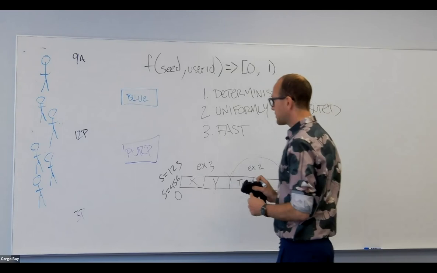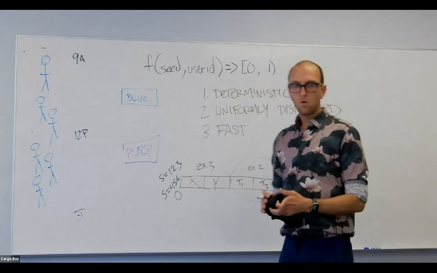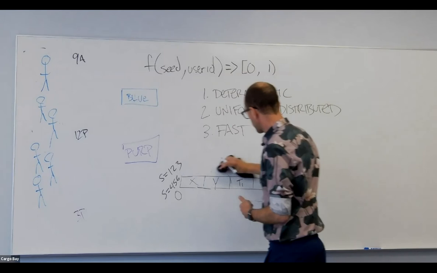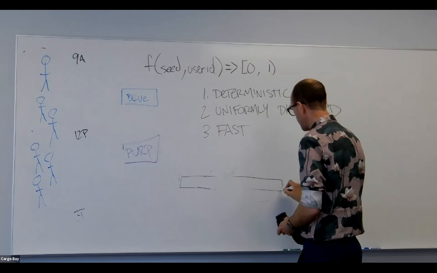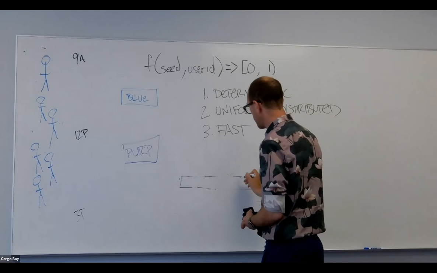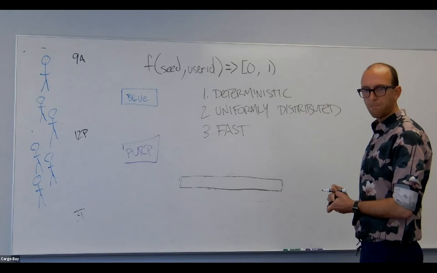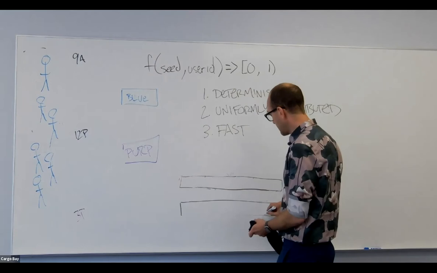This area is often referred to as a layer, and what I described is a single-layer experimentation system where all experiments share the same traffic. But you can have multiple layers running concurrently, each with its own seed. The reason layers matter: if two experiments share the same seed, you can't disambiguate which experiment caused an effect. If T2 shows average revenue of $19 versus T1's $10, you can't tell if it's the text variant or the button color causing it.